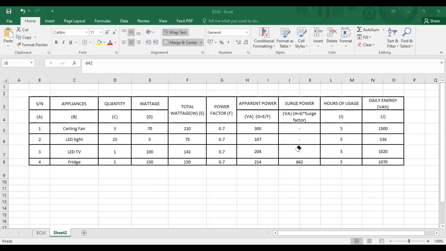Just 5 minutes. We'll use this exercise to wrap up. And in the next class, we will use this table to size an inverter for a solar energy system. We will size an inverter, and I will tell you how to select such an inverter. So for this table, I want you to introduce the power factor and the surge power. Then I want to get the total apparent power and the hours of usage. I have my own on the screen, but you have to create your own. I just need one person to do that and share with us, and we'll wrap up for today.